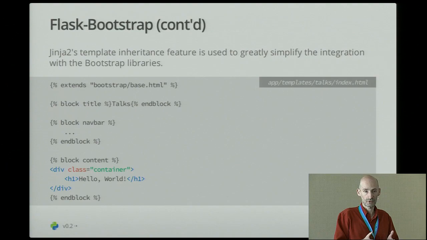The list of blocks is defined in the Flask Bootstrap documentation. There's one called title. Inside it, you put the title, and that becomes the title of the page. There's one for the navigation bar, navbar. I'm not showing the HTML code because it will not fit in this page. Basically, I went to the Bootstrap documentation, copy-pasted their navigation bar, and changed a few things to match. You're going to see that Bootstrap is very easy to use. You just copy-paste examples from their documentation. It's very good about that.